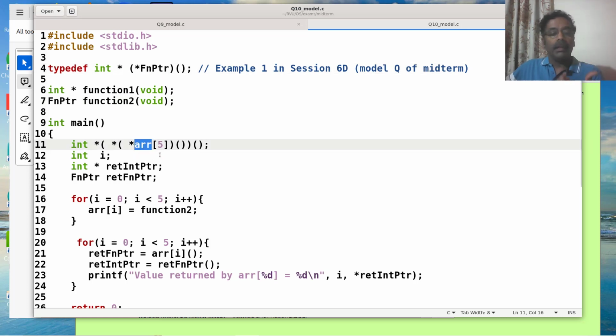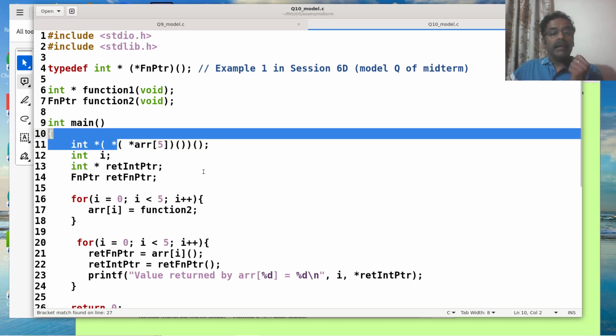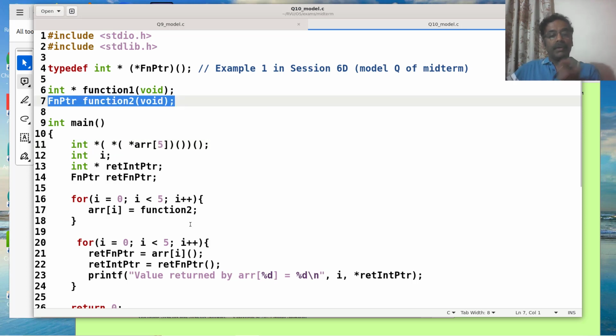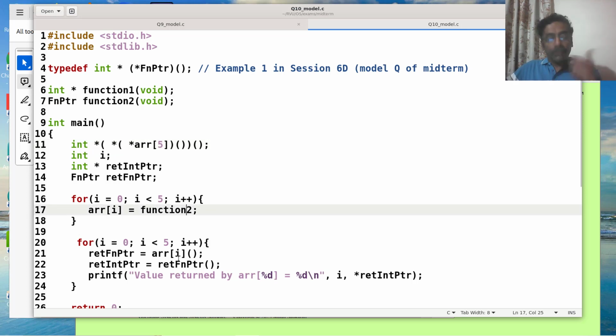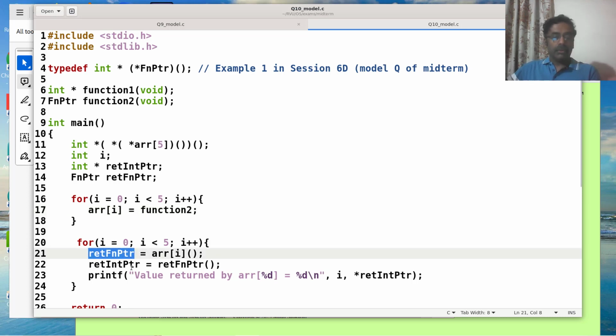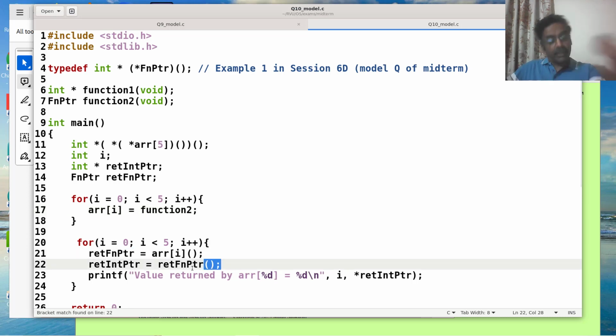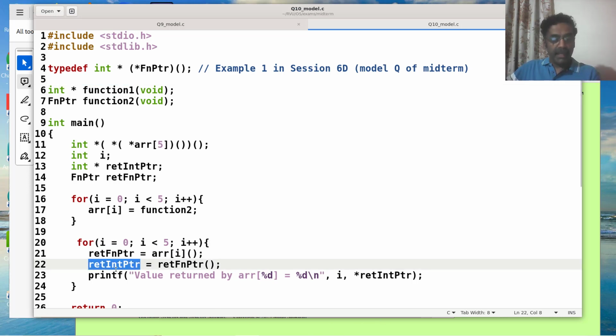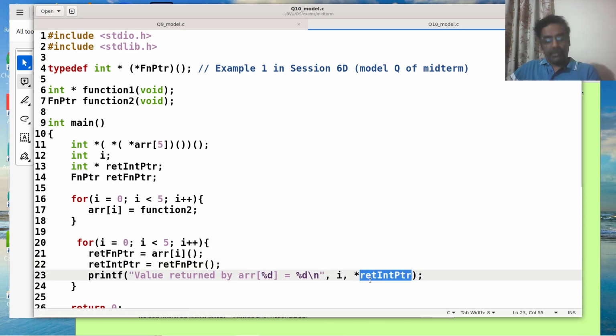That is function 2. So function 2 is assigned here, and then I invoke it, and I get the pointer to a function. I invoke it again, that returned value which is this function, and I expect it to return an int star which I am assigning here, and then I am printing it. Now I have to make sure that the integer star that is returned is still valid outside this function. I can do it only if it is a static variable or a global variable.